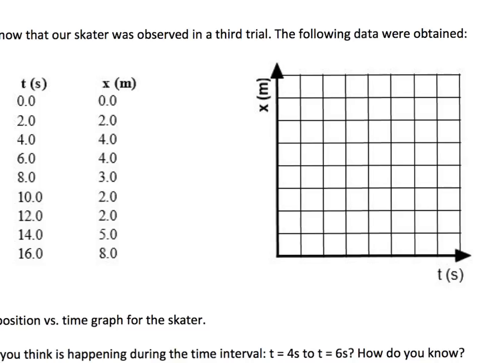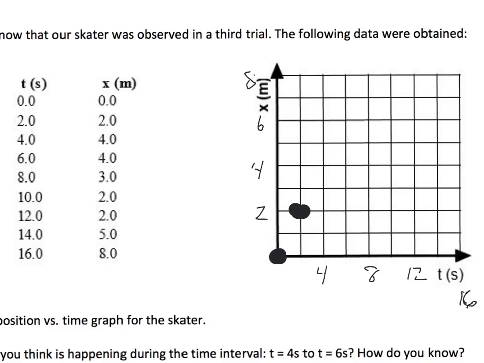As we look at the times here, we're going to go 2, then 4 seconds, 6, then 8 seconds, 10, then 12 seconds, and this last one would be our 16. So we've got our times there, and as I go up, this time we don't go quite as far, so I am going to just go 1, 2, 3, 4, 5, 6, 7, and then that's going to be my 8 meters. Now, as I'm ready to plot my data, this time we do start at the origin, so we've got a 0, 0.